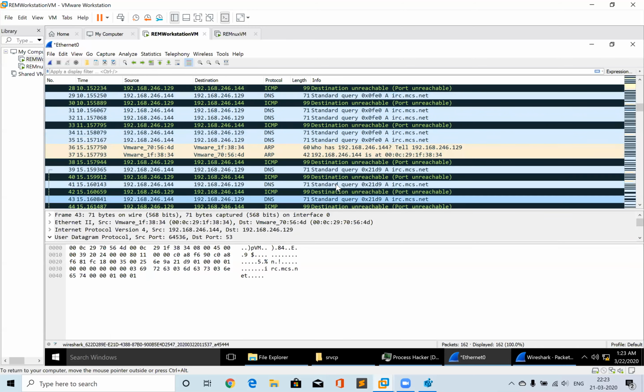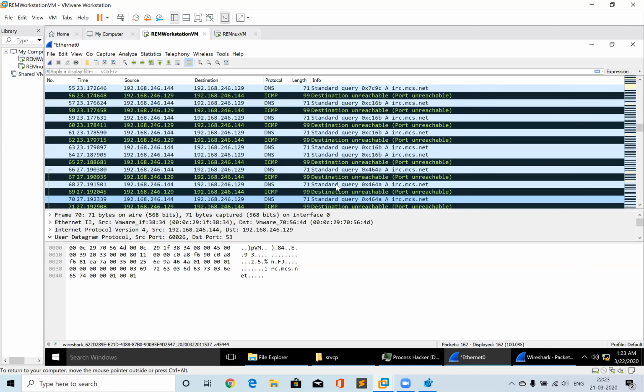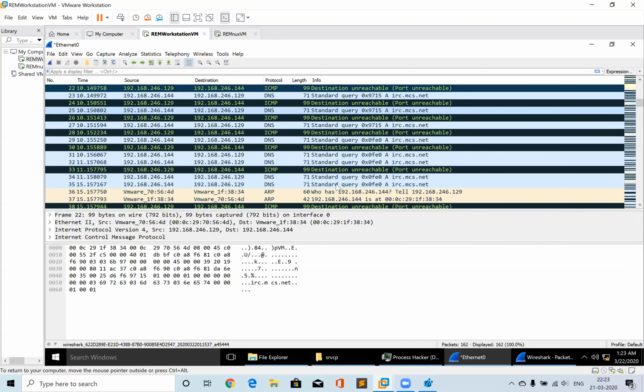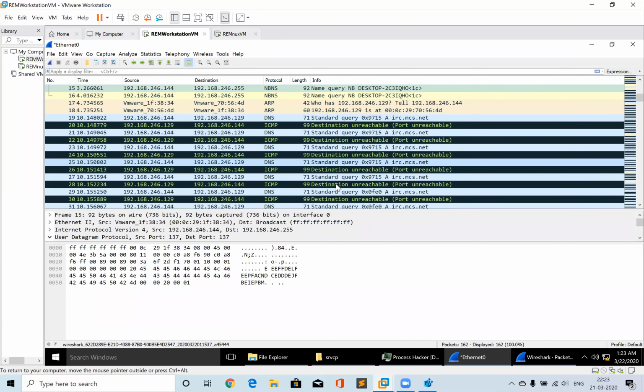So DNS is not getting resolved, and the malware is generating many DNS packets trying to get the IP address of irc.mcs.net. So I got the first basic network-based IOC: the DNS query. Any system that queries for irc.mcs.net, I can tag as something that got compromised with srvcp.exe.